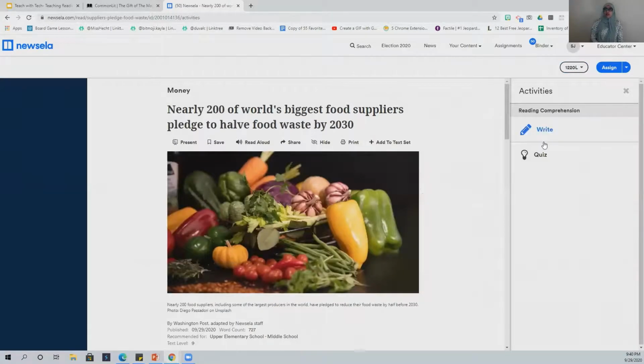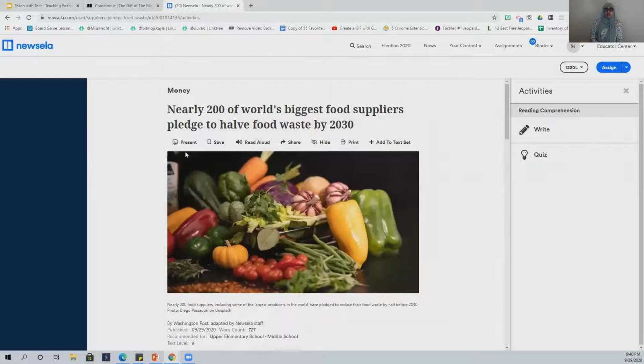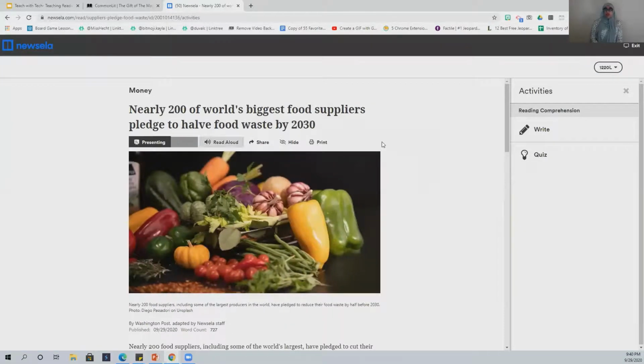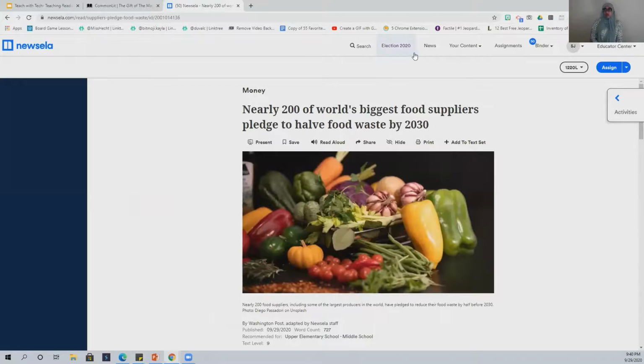And each reading comes with a writing activity and a quiz activity. Now, once you assign these online activities, you're not able to access those answers unless you have a paid subscription. I think there's a free trial for a little bit, but without the subscription you're able to present it, print it out, or share the PDF with the article, quiz, and answers. You can switch to presentation mode, which is new this year, and you can share your entire screen without all the other stuff on the side. So NewsELA is a really great tool to bring informational reading to your students so that you hit that domain. Any questions about NewsELA?